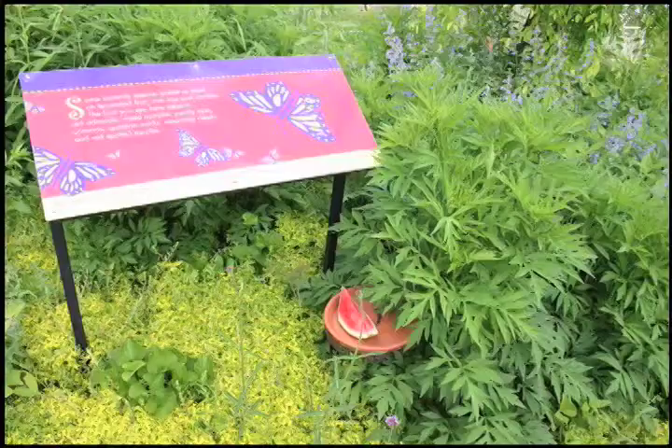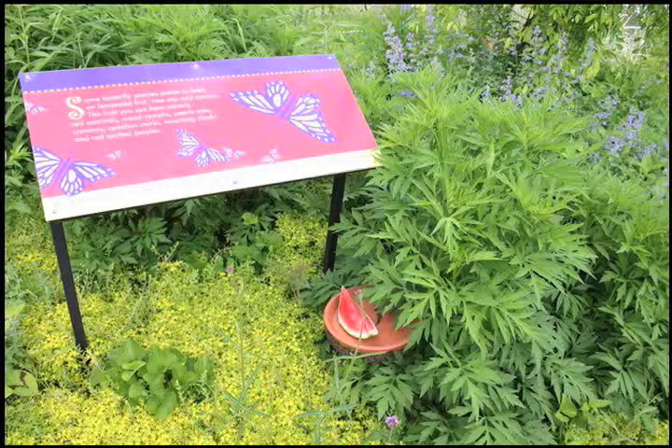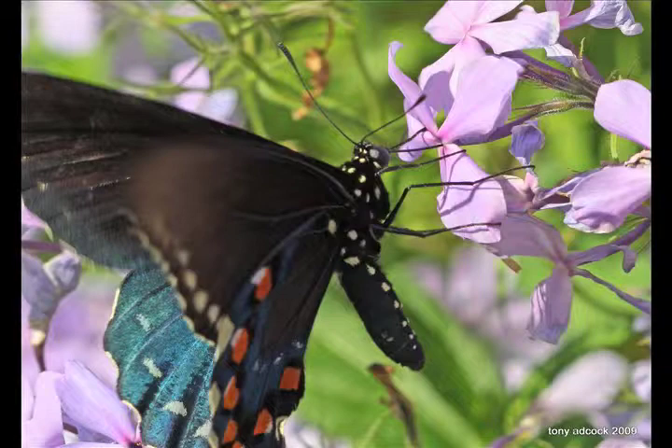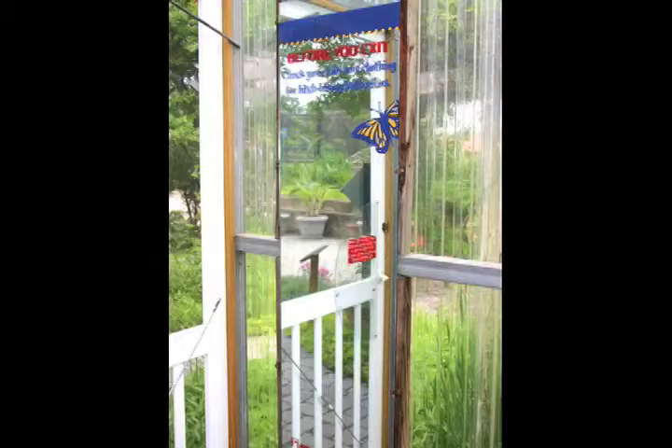Right over near the elm tree you'll see a plate with a big slice of scored watermelon, and the butterflies are up there stomping on it with their feet. That's because their taste buds are in their feet — they don't have tongues or mouths like we do. They taste with their feet, then take their little proboscis, which is their mouth part, and start sucking the watermelon juice.